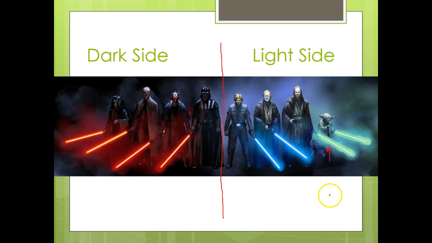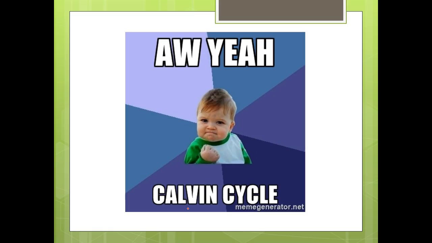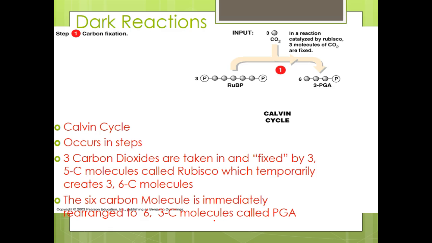And you know, he would say things like, "Oh, NADP+ and ATP. We like ATP." And then you have Darth Vader: "I want your energy." And so they would send their ATP and their NADP+, and the dark side would eventually make glucose out of it. Anywho, Calvin cycle. Oh yeah. Get ready. Here it comes.